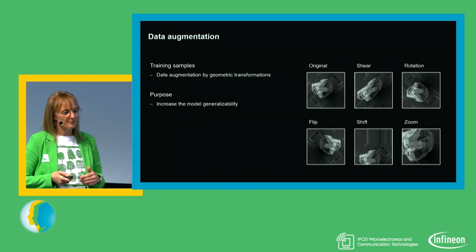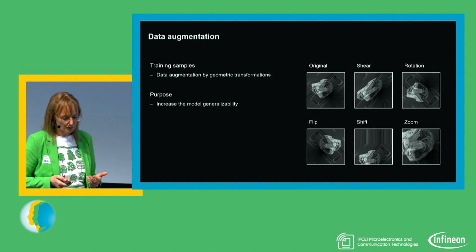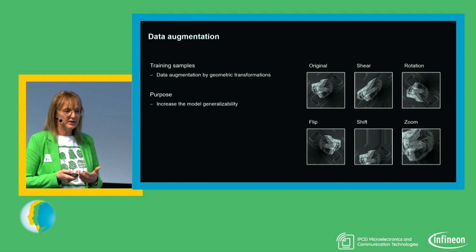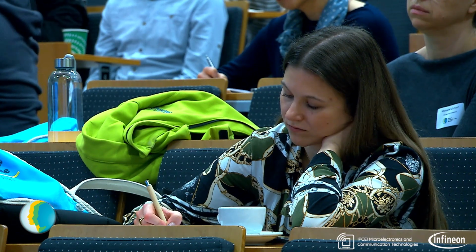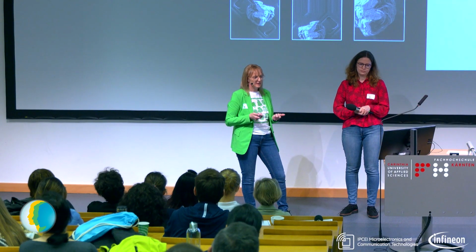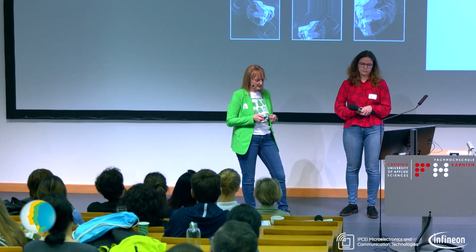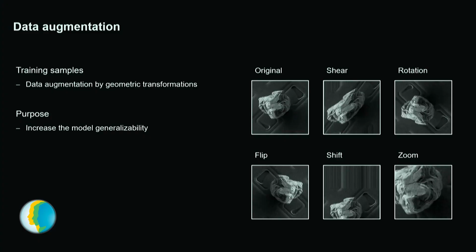And of course, just resampling is not enough. We want to increase the variety of the images in the data set, especially in the classes where we just copied the images. This is done by data augmentation. This is essential because you want to have a generalized model. The geometric transformation is basically applying a little bit of shift or rotation, everything within a specified range, of course, so that it is still realistic for the data set. You apply this to each and every single image which is fed into the model during the training phase.